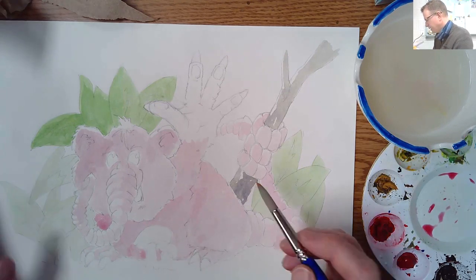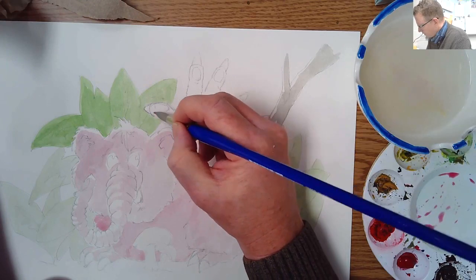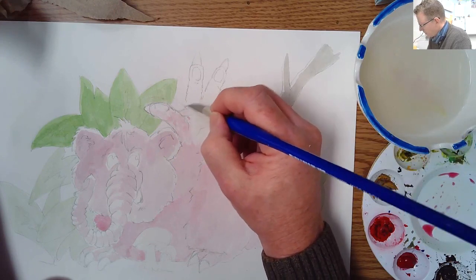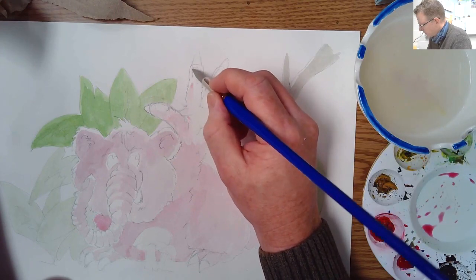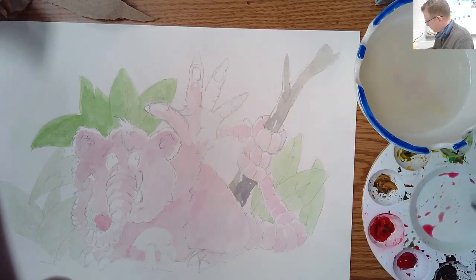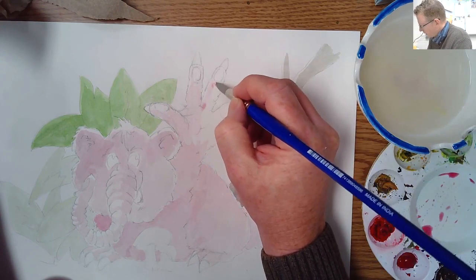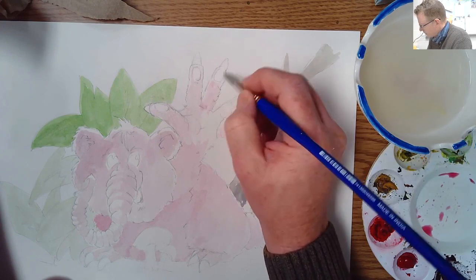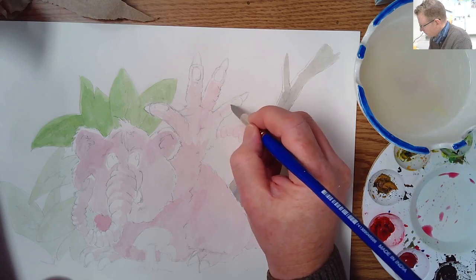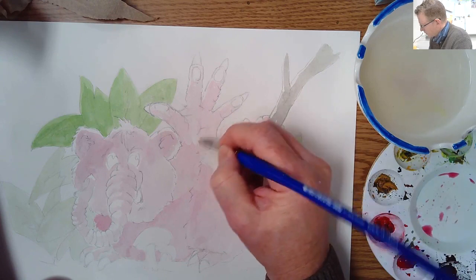I want to make sure, though, that everything's getting that main basic value. So I'm going to leave a little bit of white here. I think the pads of this is going to be a different color. I haven't really totally decided yet. But I'm going to leave that little bit of white edge along the left-hand side of the fingers, paw, or whatever it is. But the right-hand side is going to be darker.